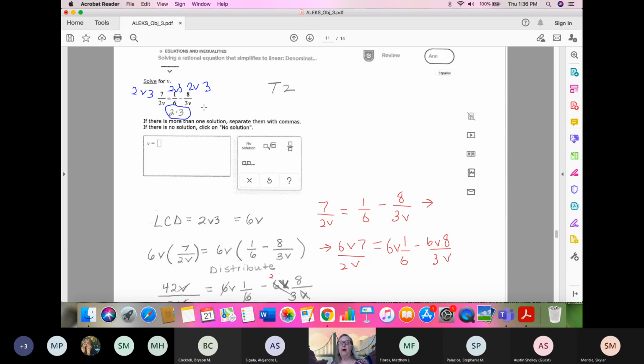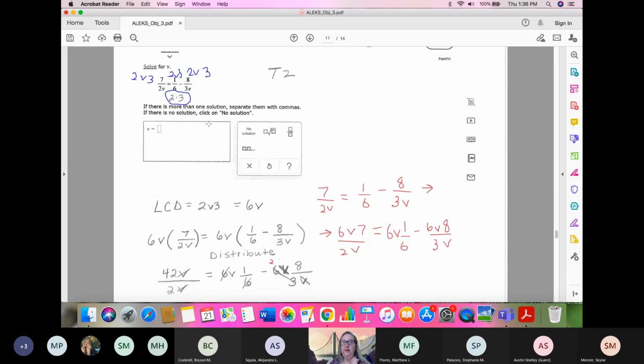And I'll go over another problem with you so you can see that even more clearly, so you can see it a second time, how we determine the LCD. So just real quickly, we copied down the first one, 2V. We then looked at that 2V to see what in that 2V would get rid of anything down here. There was a 2 there, but there wasn't a 3. So we put a 3.